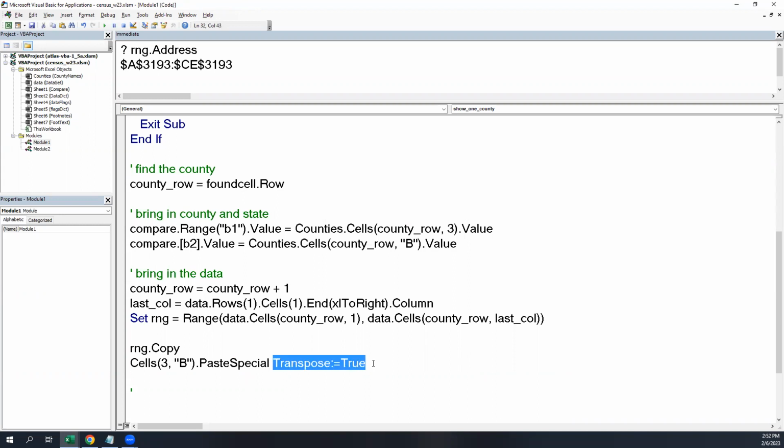Now, this syntax bears a little bit of discussion. I am calling paste special here. It is a method. It's something that a range knows how to do. I can say to a range paste special, and it will go and pull the data off the clipboard. And there are lots of different ways I can paste special. I could just paste the formats. I could paste just the values. Have you ever done this where you've got a vector of data, you've got something else copied, and you can do an addition paste where you paste on it instead of replacing it, and it adds the numbers on the clipboard into the corresponding values that are there. I was amazed when I first saw that. I couldn't imagine why I would ever want to do that, but you could do it. It's all part of what paste special does.